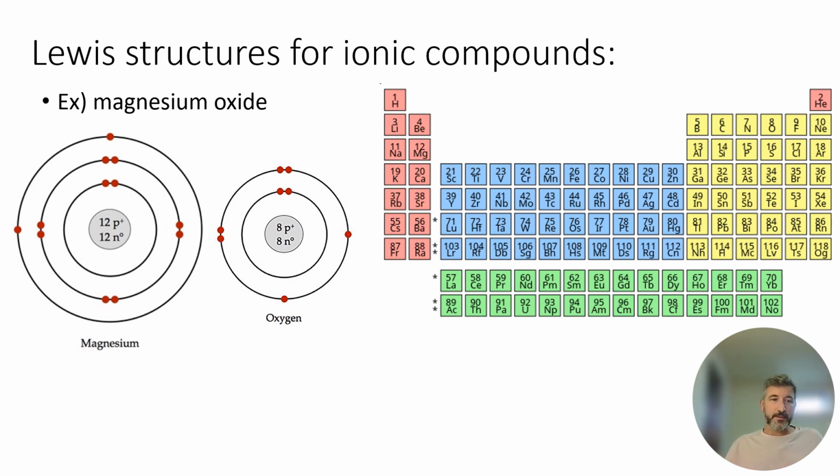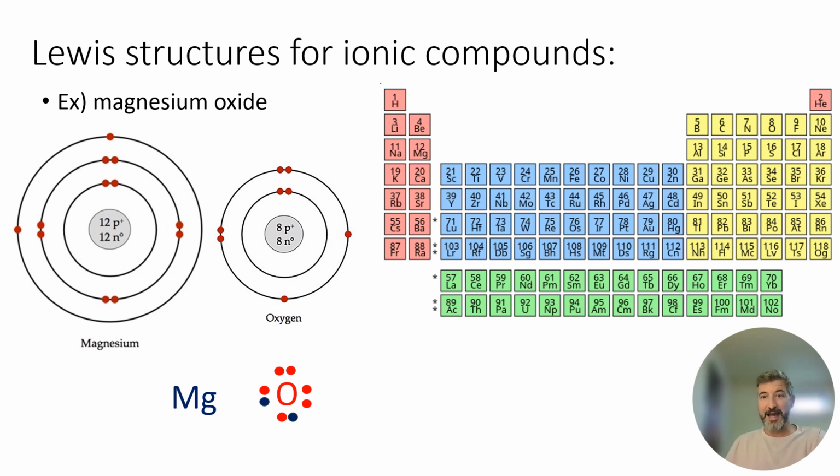But when that happens, that's going to do something to our charge. If I draw my Lewis structures for magnesium and oxygen, one way to signify what's happened here, instead of drawing the Bohr models, is to just draw my original Lewis structures. That would give me 2 dots, or 2 valence electrons, on magnesium and 6 on oxygen. Then those 2 electrons from magnesium, as we described a minute ago, are going to just get transferred over to oxygen. So they disappear from magnesium and show up on oxygen. And it looks like magnesium has lost all of its valence electrons.